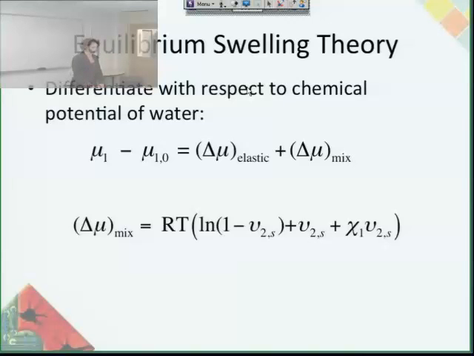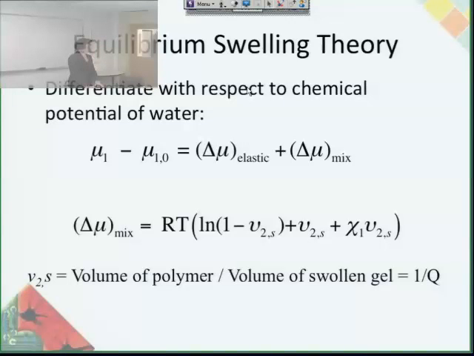So we're going to go over those two terms. The change in chemical potential due to the polymer-solvent interactions is based on this equation, whose derivation is out there, and you can look it up if you want, but I'm just going to go really quickly through that. It's based on the gas constant and on temperature. Of course, it's based on temperature because the energy that you add to the system is going to affect the interaction between the polymer and the solvent, and that, of course, is going to affect the change in free energy.